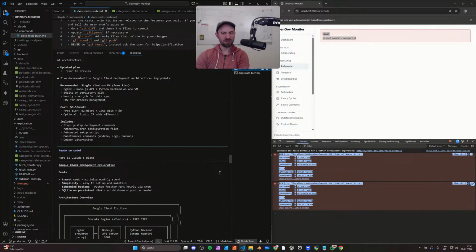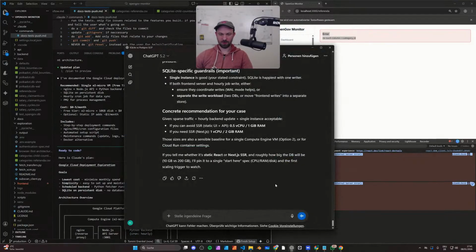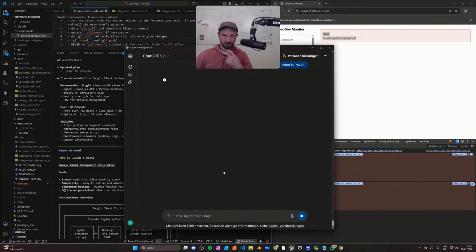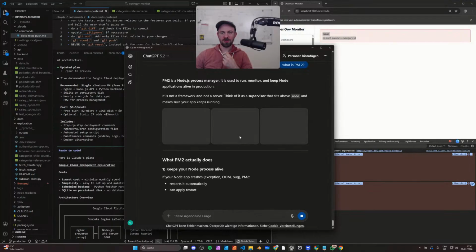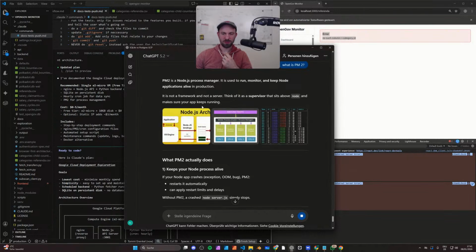PM2 for process management. What is PM2? Node.js process manager. Monitor and keep Node applications alive in production. Good.